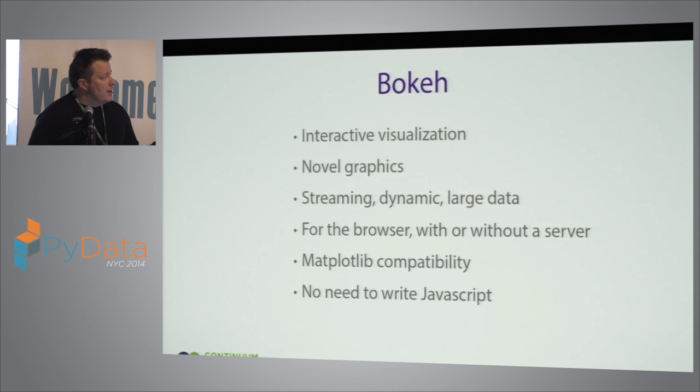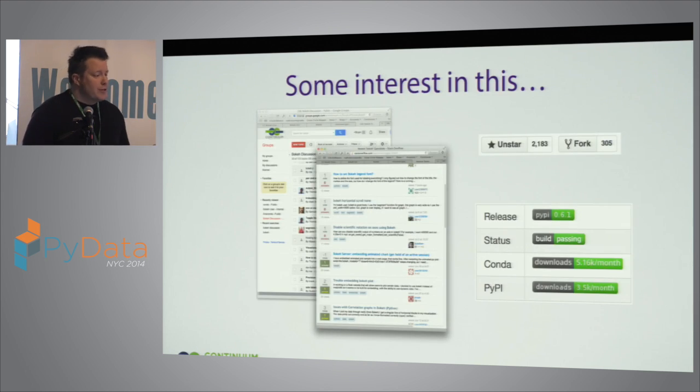Last but not least, no need to write JavaScript, right? I don't like to write JavaScript. I have to write a lot of it for Bokeh, but I don't want you to have to write JavaScript. That's really the goal behind Bokeh: to keep things very simple, keep them in Python, and we'll see that. So there's definitely some interest in this sort of thing.